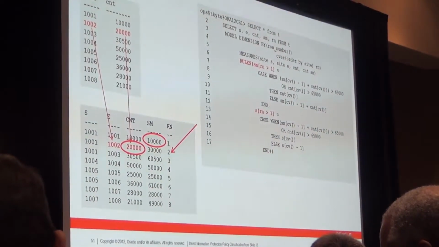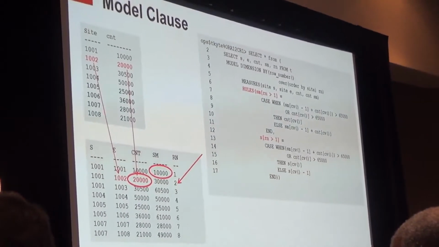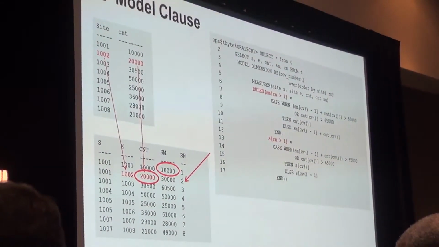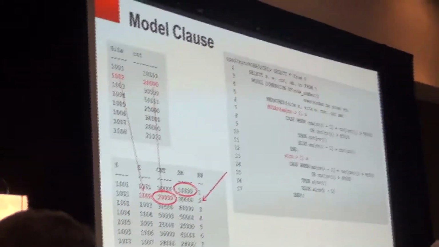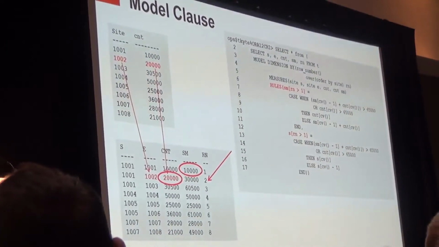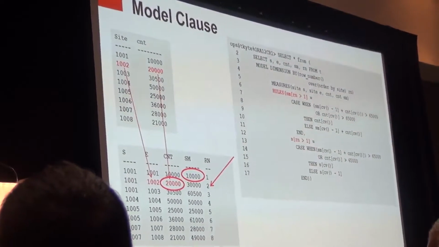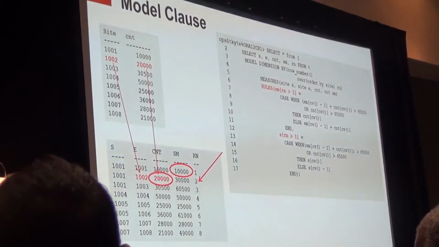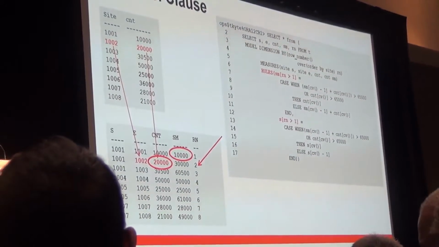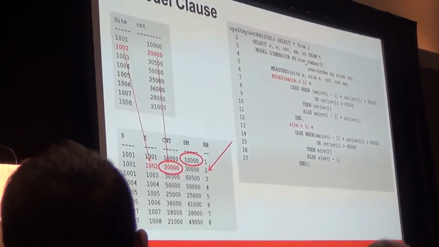This is basically saying, if I can look at the previous row's SN, CP is a built-in function. It allows me to sort of look at the array of information. So if I take the current row minus 1, and I look back at the SN column, which was an imputed column, and I add it to my count, so I take the 10,000 and I add it to the 20,000 column, sorry, so I take 20,000, add it to 10,000. If that's greater than 65,000, or the current row's count is greater than 65,000, then I want to output the count of the current row, else I output the previous row's SN plus my count. So I'm taking the SN of 10,000, adding it to 20,000, that gives me 30,000. That doesn't match the first part of that case statement, so I output 30,000.